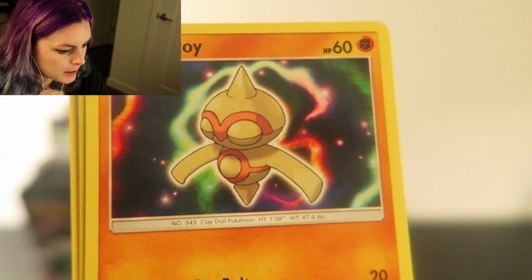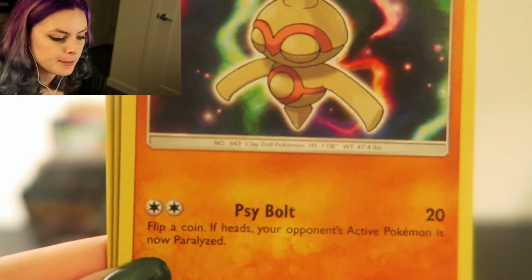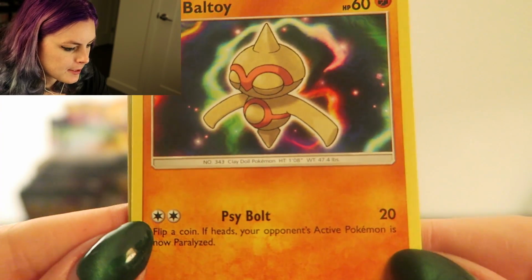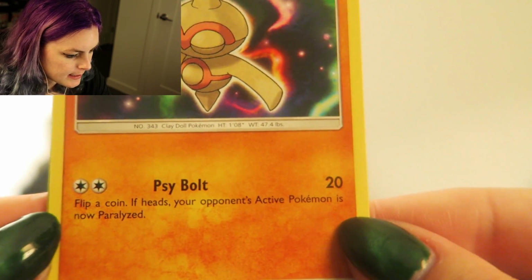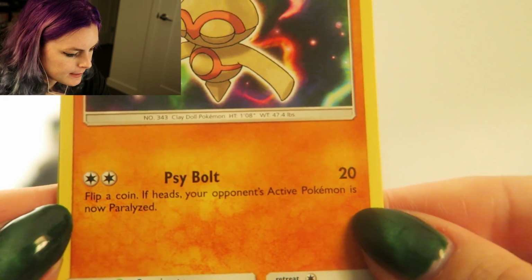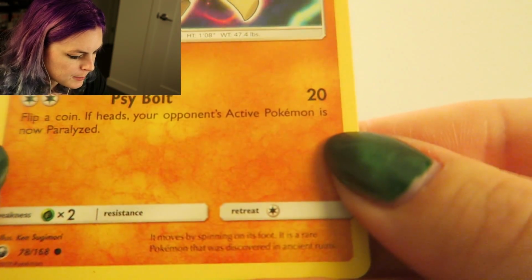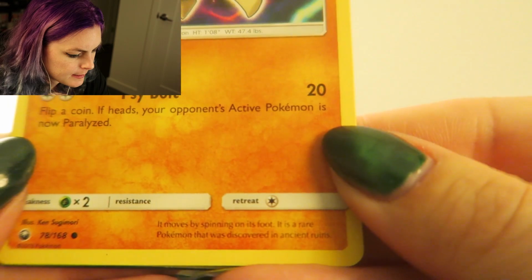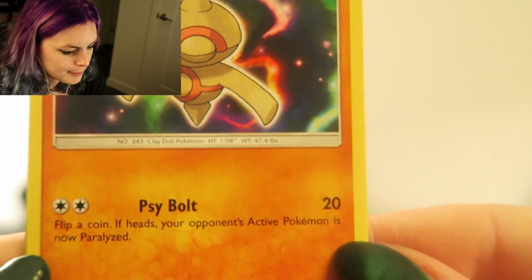Next up, we have a Baltoy, 60 HP, and it looks like it's giving off some psychic vibes. Psybolt is the first attack here, or only attack rather. It does 20 damage, and it says flip a coin. If heads, your opponent's active Pokemon is now paralyzed. It moves by spinning on its foot. It is a rare Pokemon that was discovered in ancient ruins.